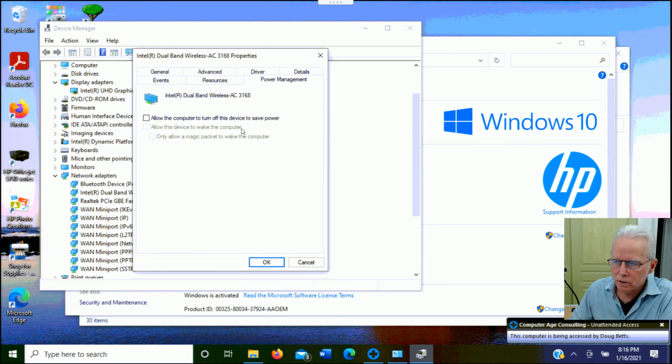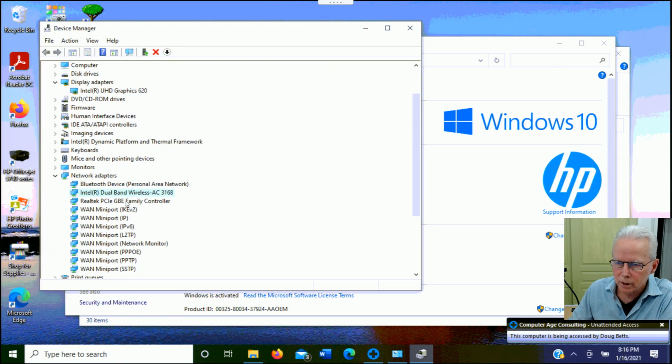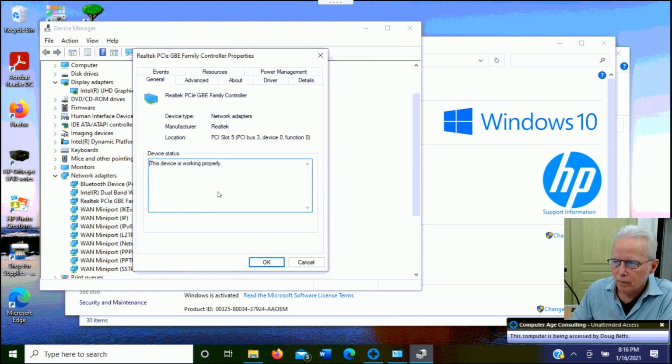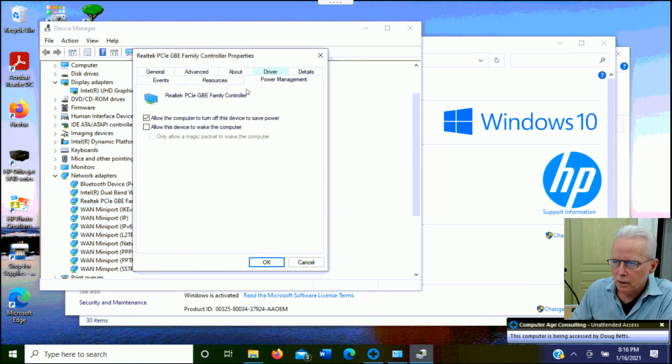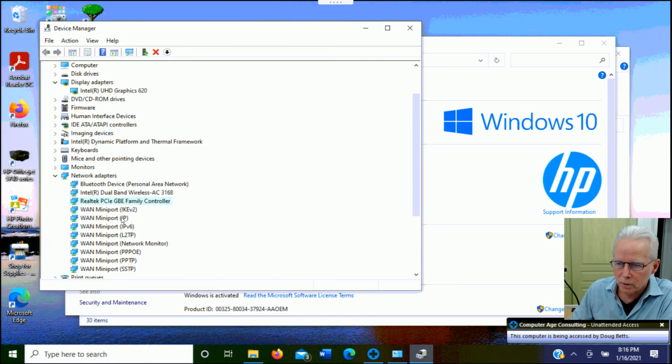And I don't see any reason for us to be allowing it to turn off the power to the network adapter anyway. So we'll take that off. Similarly, look at this one. There's a power management. I'm inclined to just take off all of these power management items.